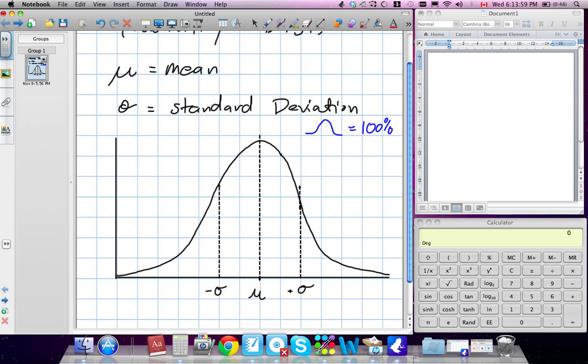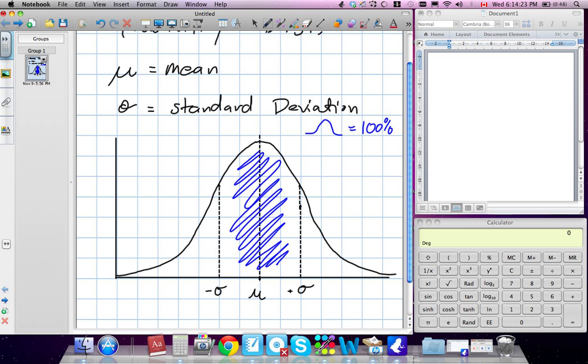So what they're saying here is that in terms of probability, now these are supposed to be dead equal, so I'm going to try to fix the curve just so you get a better idea. Those are supposed to be exactly equal, so this should go like this. That's probably better. Okay, so what this first off is saying, we'll represent it with, let's say, blue, is that 68% of all probability falls between positive or negative one deviation from the mean.